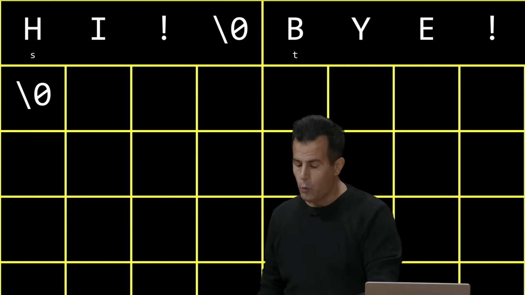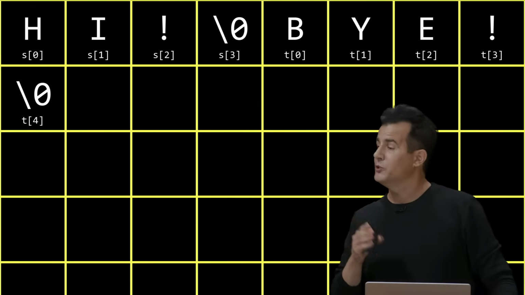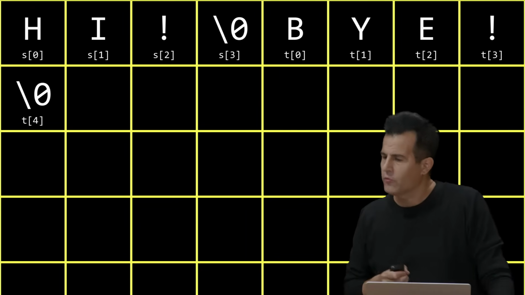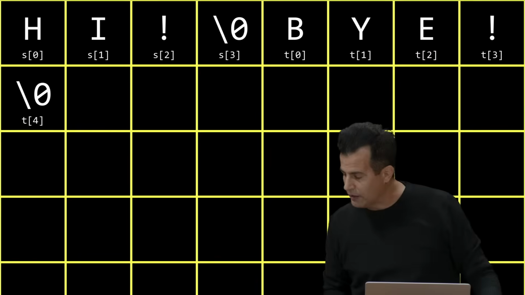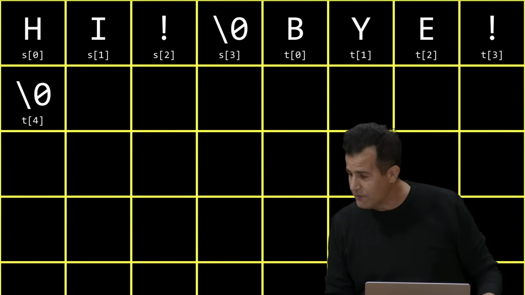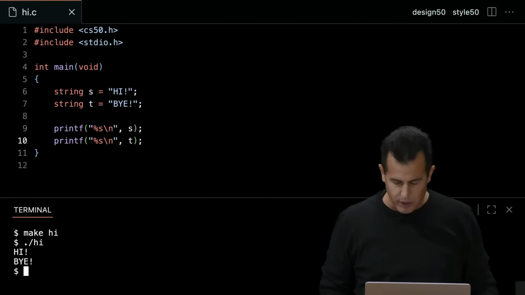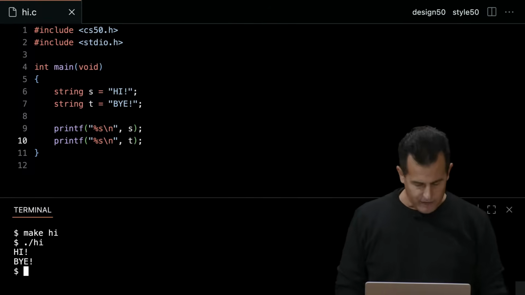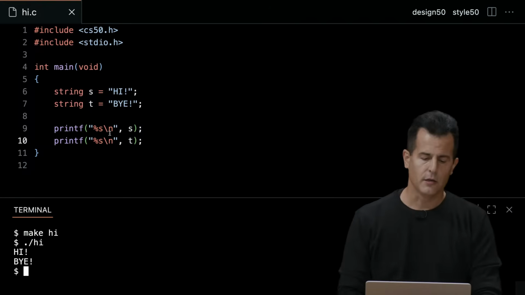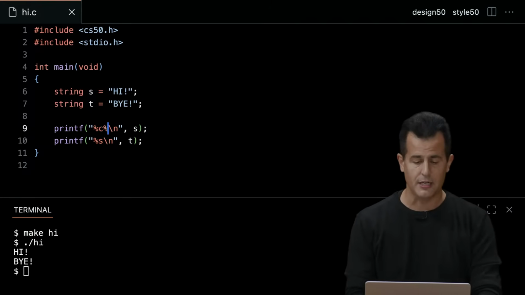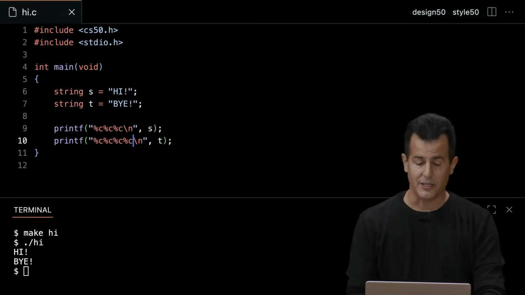Well, what does that mean with our new syntax? Well, it means we can poke around with strings as well. So even though that first variable is s and that second one is t, you could technically poke around and access s bracket 0 and 1 and 2 and 3, t bracket 0, 1, 2, 3, and 4, and so forth. So in fact, if I wanted to dive in deeply there and actually see that, let me go ahead and do this. Back in VS Code here, let me make a refinement. I've now got my 2 strings here. I could go and, for instance, down here, just like before, %c, %c, %c, %c, %c, %c, %c.